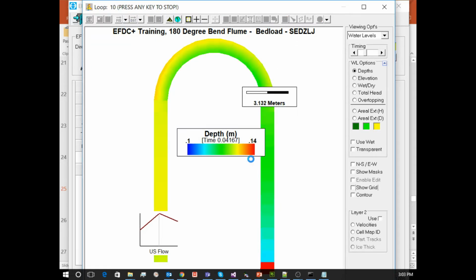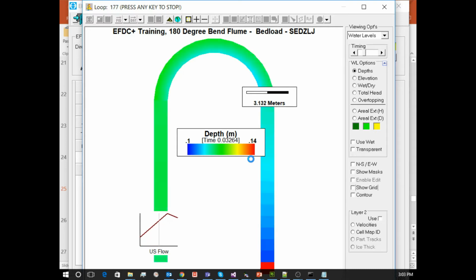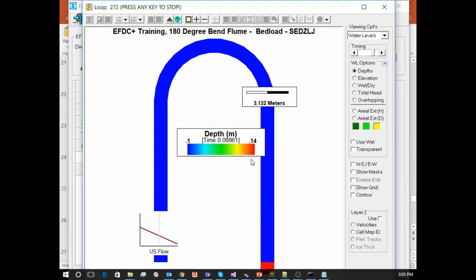That's a very important factor, because if you're ever watching an animation and the scale max and min values keep changing, it's really hard to interpret. You have to fix those scales for the animation, or otherwise it's just too much for the mind to take in that the scale is going up and down all over the place. So all that to say: fix the scale.